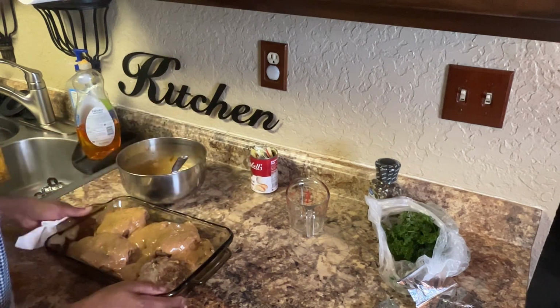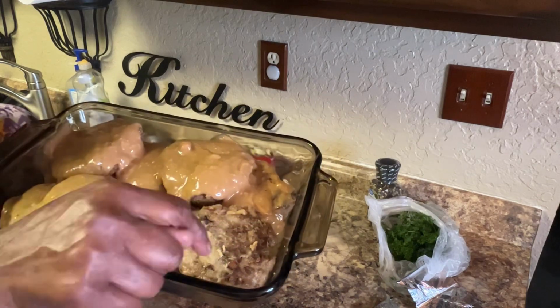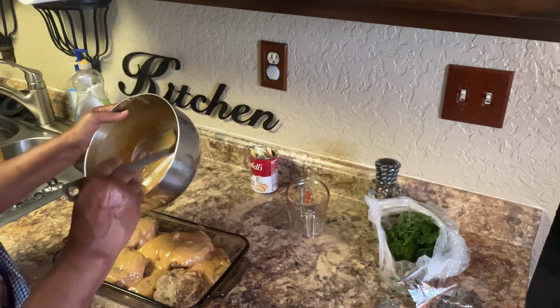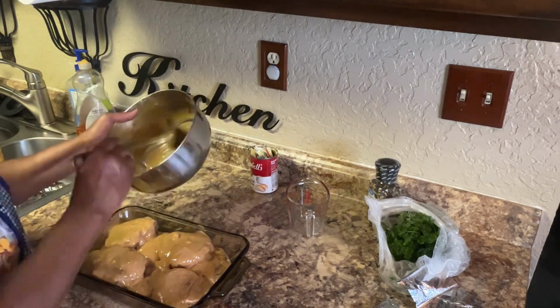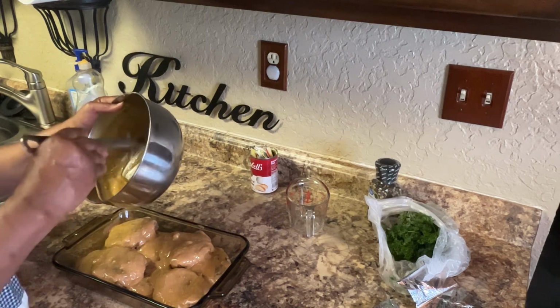See, I let it get brown right here. Okay, that's the kind of brown. But it's only halfway cooked. So I'm going to put it in my oven on 290 so it can slow cook. Okay? It's going in the oven on 290 so it can slow cook.